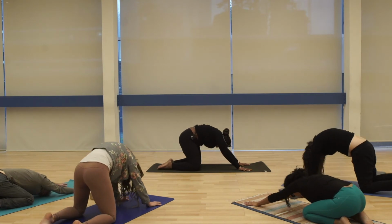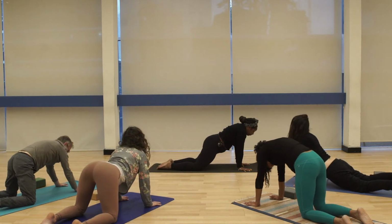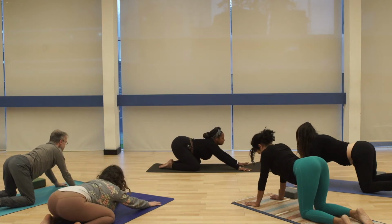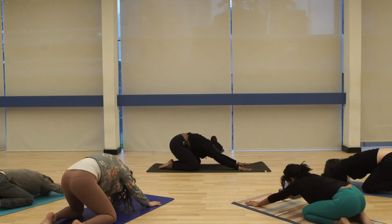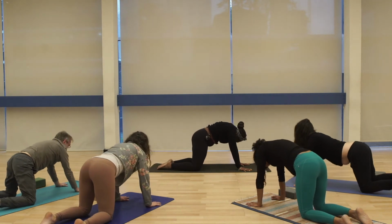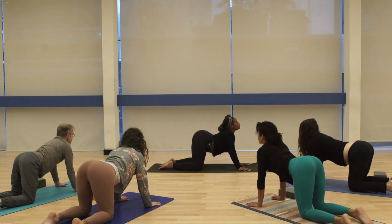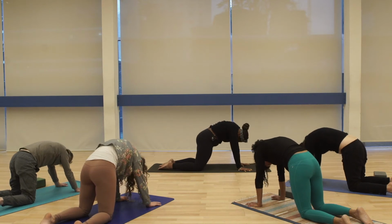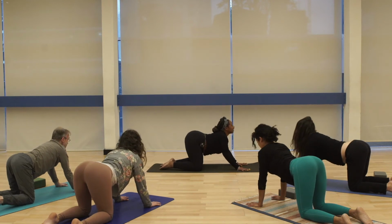So I like to think of a wave and the fluid nature of all of our spines. So this time when you come up, I want you to hold it onto all fours. So we'll wave, press the floor away, chin into chest. Inhale, lift the chest, and we come into normal cat-cow now. Exhale, round the spine. Inhale, lift the head, neck, shoulders. Exhale, we round.